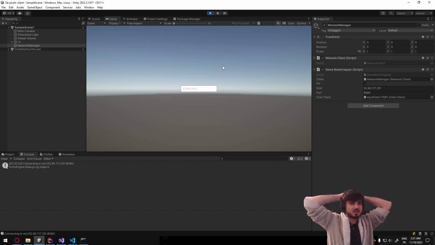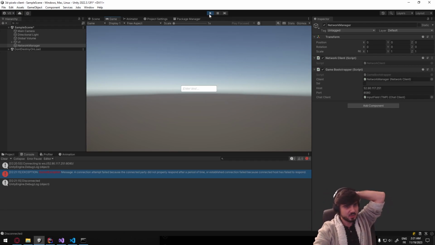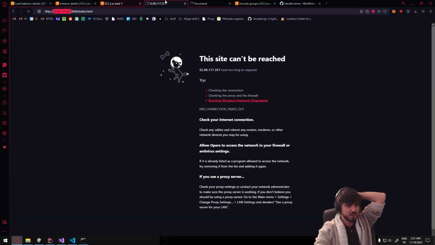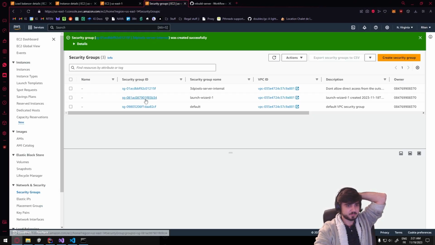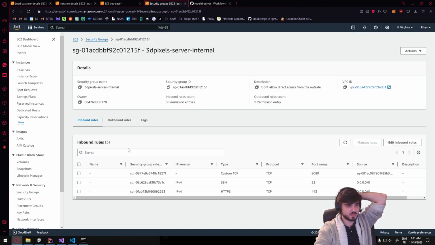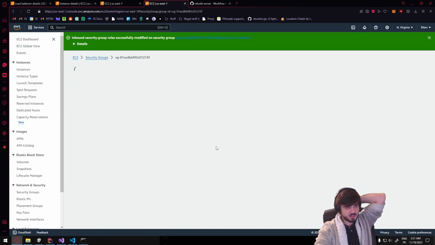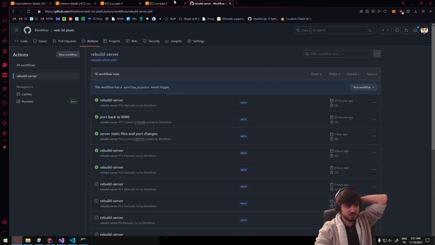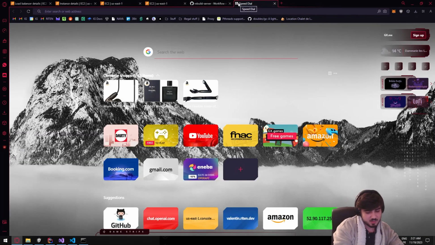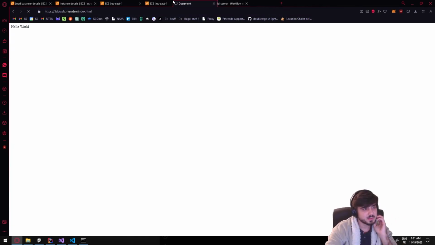So this makes it that technically you can still, well, actually I don't have to. I don't have to open these inbound. I do need to leave the SSH, but this one, and this should work just fine. 3D pixels index, yeah.